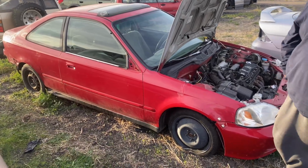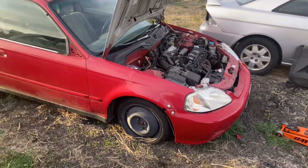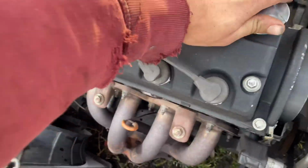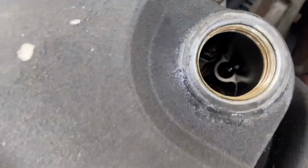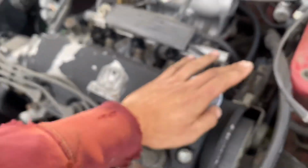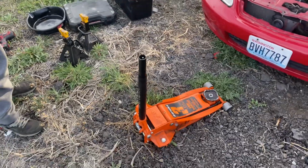All right, this is Osiris and Lola, and we are driving to get the block from the place right here. Here's the donor. Also, look at that one, but this one supposedly has a blown head gasket, which we can confirm by looking at the milk. Milkshake. It's hard to see, but it's milkshakey. That one over there is supposed to be a broken timing belt, but they put it back in time and it has no compression. That one's less verifiable. That one's automatic too. This one's manual. Easier. We'll try to do this as safely as we can in the dirt with our jack stands.